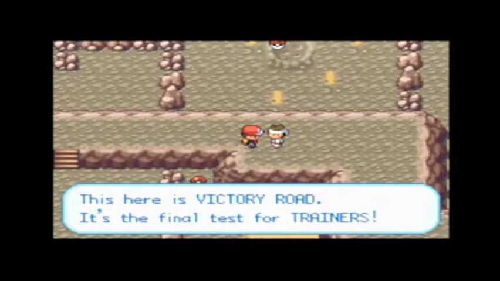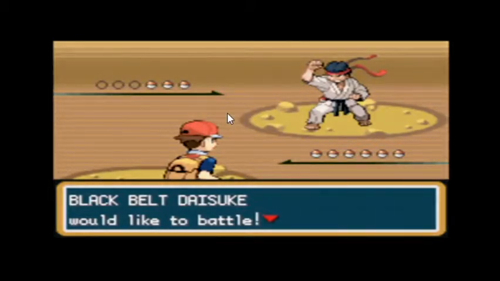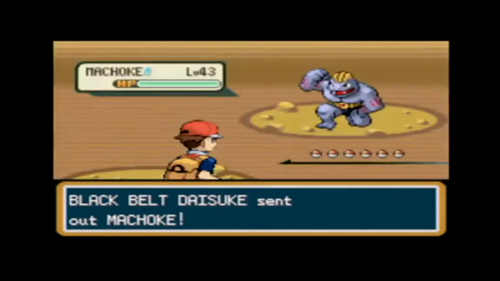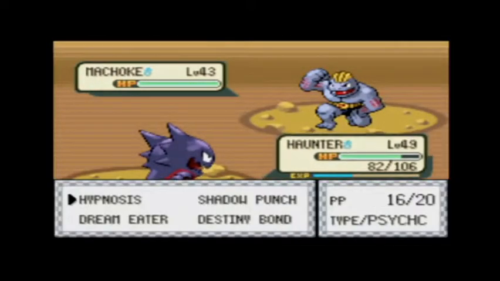This year's Victory Road is the final test for trainers. And really quick, I'm going to do something really quick. Sorry if you see my mouse on the screen, but I'm just going to adjust the brightness just a little bit down. It seems a little bit too bright. So, apologize for that. I am playing this from my cartridge, though. But with the capture card, it was showing up just a little bit too bright. So I wanted to give a little bit better color for you there.